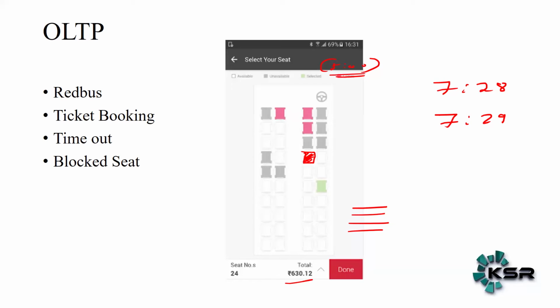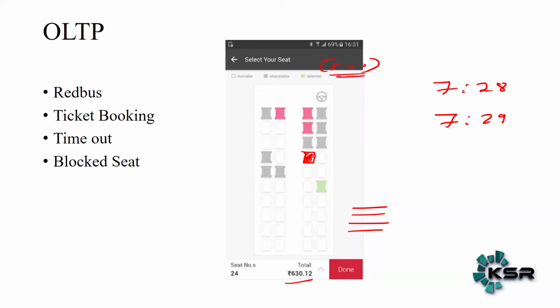The time given for you to confirm the seat is 5 minutes. In 5 minutes, if you want, you book it, or else you go. That's what the app says. The reason is you cannot block today at 7:29 and after 2 days go and book the ticket. It's not possible. This has to happen immediately. In the next 2 minutes, you have to buy the ticket, right?